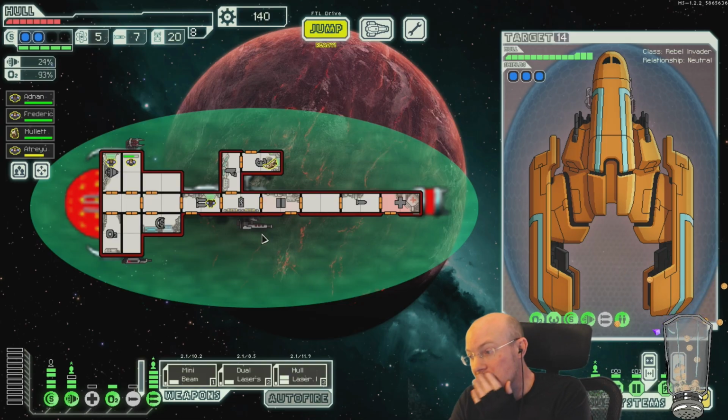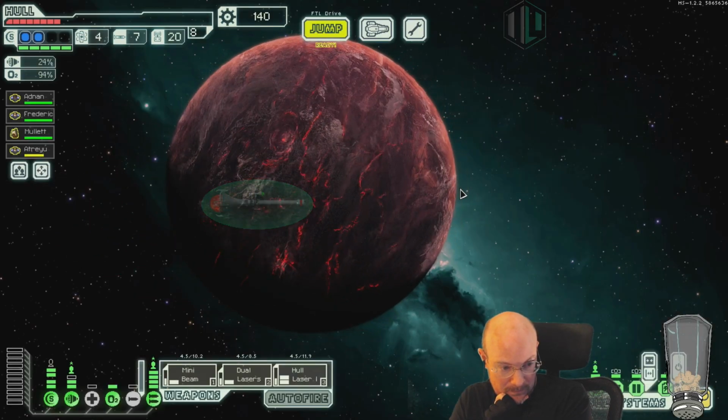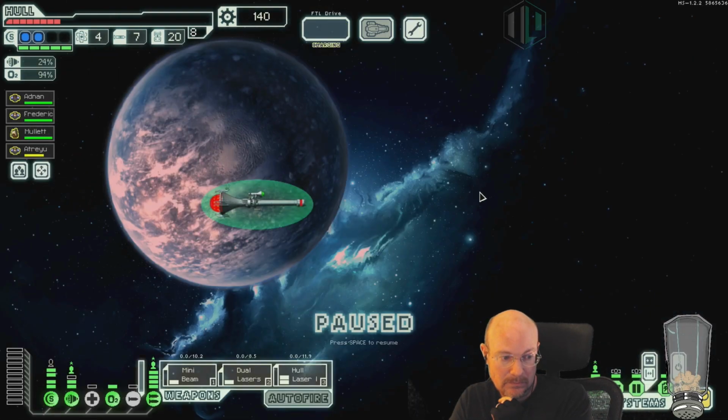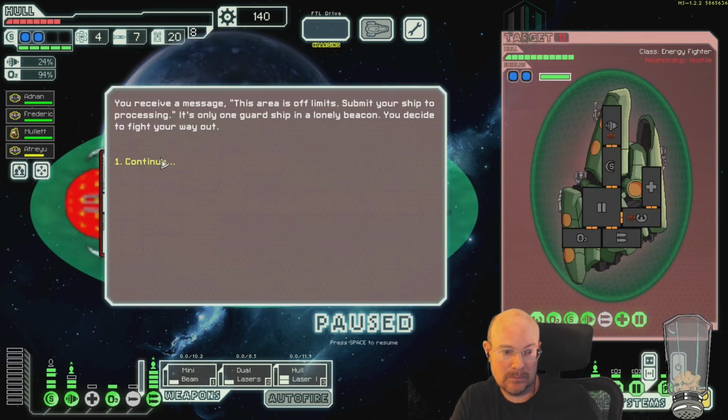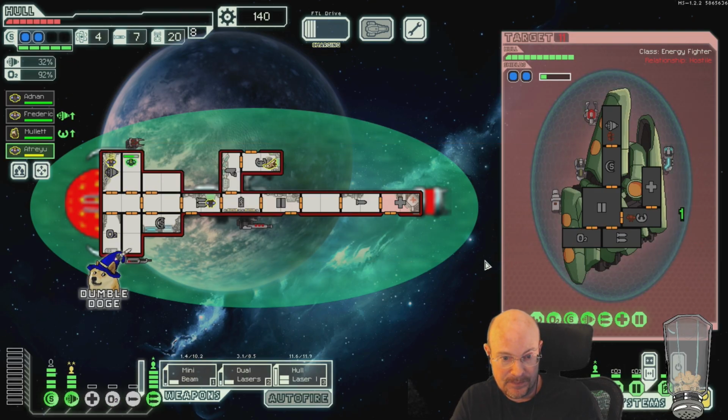All right, Zoltan Shield. Maybe this can save us. Maybe this can save us. Okay, good thing this was not Zoltan Border Police. This room is broken. I can't get this guy out of this room.